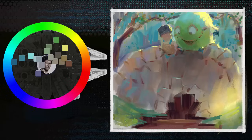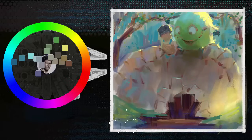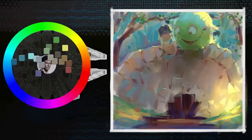And you notice what I'm trying to do is I'm trying to carry it from the sky in the background into the monster's head and even into the bridge. And it kind of gets grayer with each successive step. So it's my way of doing what Zbukvich did earlier, carrying a color through the painting.